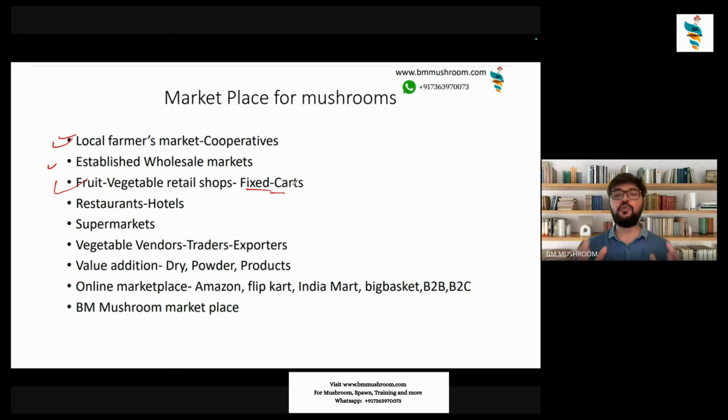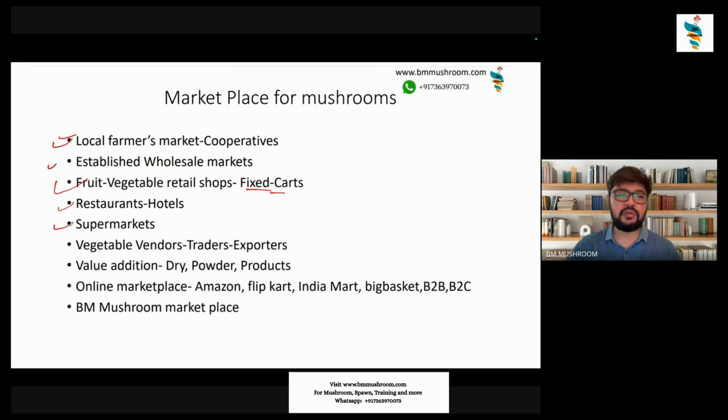The people who love mushroom are not able to find mushroom, and your task as a grower or marketer is to make it visible, pack it properly, brand it, and make it visible to those who are seeking it. Restaurants and hotels, you can provide it to them. Almost all the hotels throughout India and the world now provide mushrooms and varieties of mushrooms. It's challenging for the hotel industry to get regular fresh mushroom. Most of the time they depend only upon tin packed low quality canned mushroom.